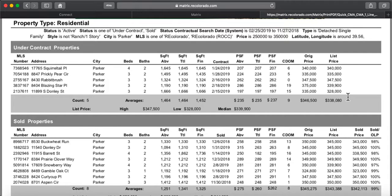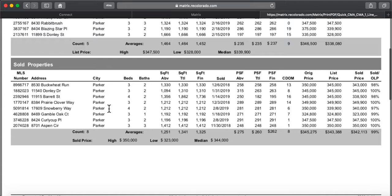That's in the under contracts, but let's go look at the solds. This is three months of solds in Cottonwood and Parker North — detached single-family houses. If we look at what these sold for and the days on market: when they were one day on the market, they didn't come down at all. A week on the market, they came down $1,000, $1,800. This one sold for $100 more after six days. This one didn't come down at all. This one came down a little bit, this one didn't come down, and that one came down 2%. Not a lot of movement there.